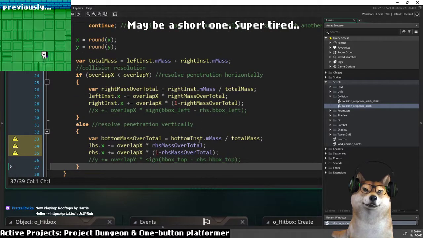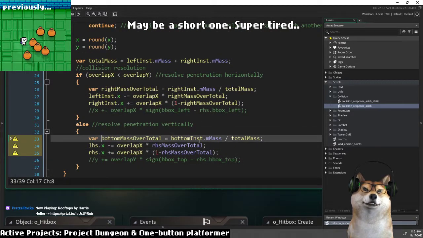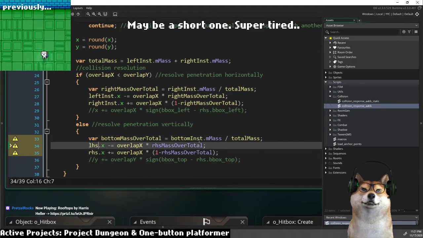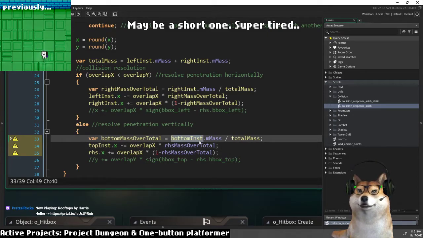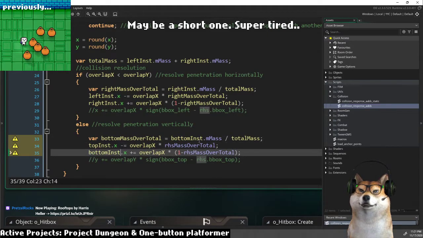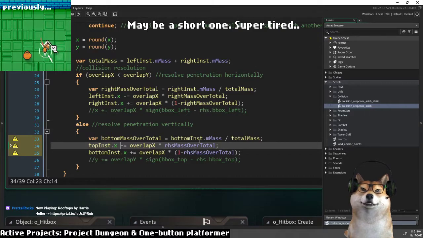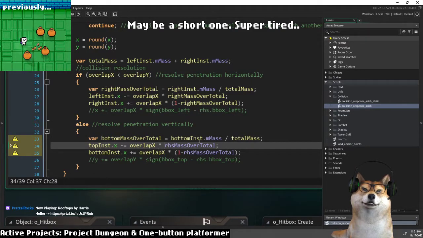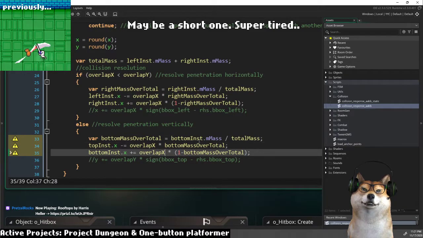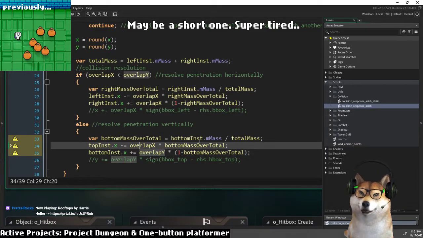Bottom mass over total. Okay, so this one should be top instance. The other one should be bottom instance. And then I need to change this to the Y penetration distance.